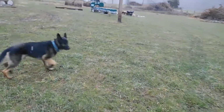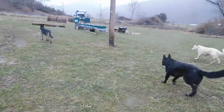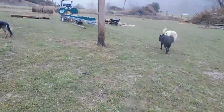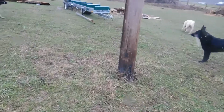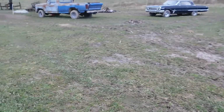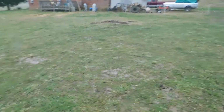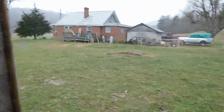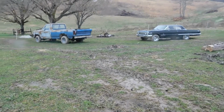I can't wait. This is my dream shop. I've mostly had a garage to work out of, at least a 2-car garage, but I'll be able to get all my stuff in here, and lifts and rotisserie and all that great stuff. So it's going to go back to about right here, this light pole, and I should be able to get 2 or 3 vehicles in here.